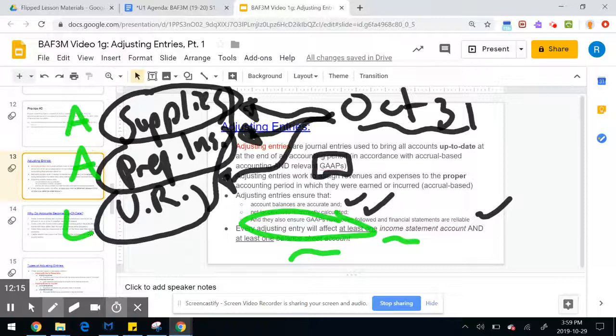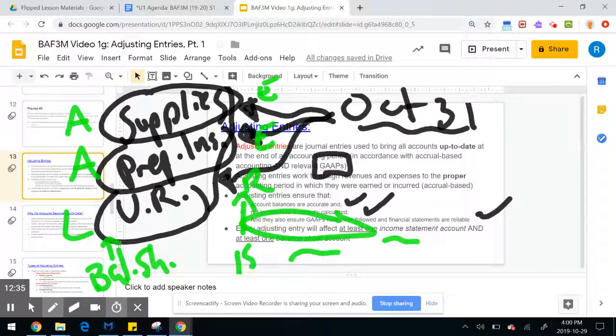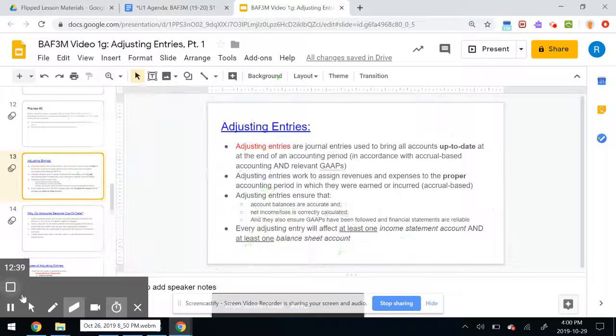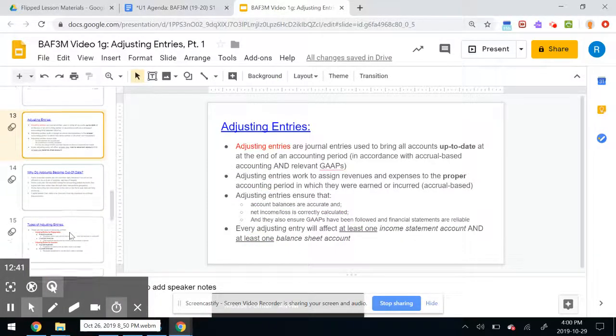And the revenue account affected in each was supplies expense, which is an income statement account. Prepaid insurance affected insurance expense, and for unearned revenue, we had to credit revenue for the $400 that we actually earned in the month. So these are all the income statement accounts, and these are all the balance sheet accounts. So it's always going to be one and one. That'll be a nice way to help. And again, I'll go through those ones a little more clearly after I'm done explaining these, which I almost am.